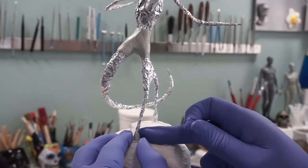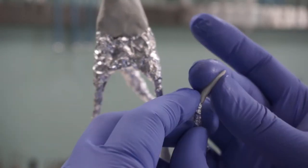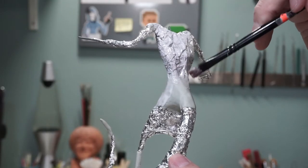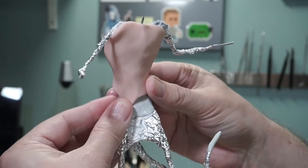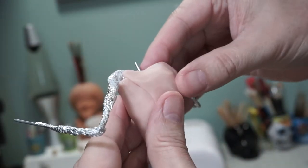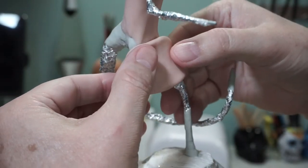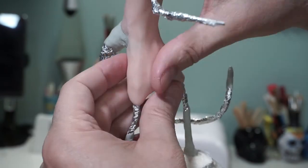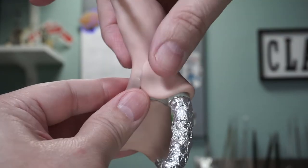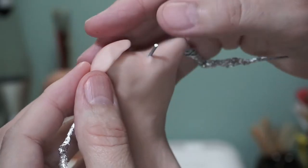And later on, I regretted that I didn't cover the whole thing with epoxy sculpt because I ran into some trouble with the sculpture not being strong enough to withstand all my poking and prodding and smoothing out. Unfortunately, the clay that I'm putting on right here, I'm going to have to remove later on to reinforce the sculpture with some more epoxy sculpt. Just wasn't strong enough. You can see how much it wobbles when I touch it there.